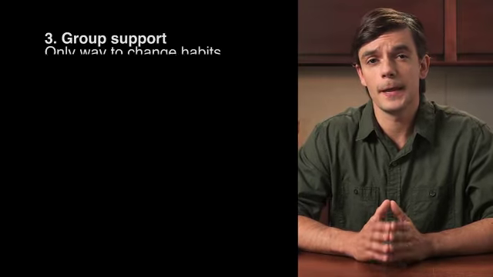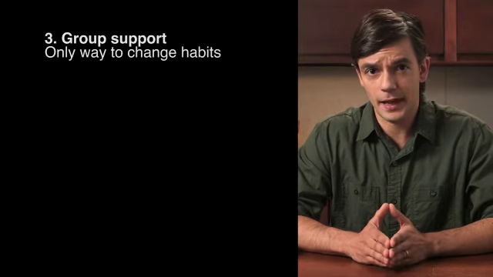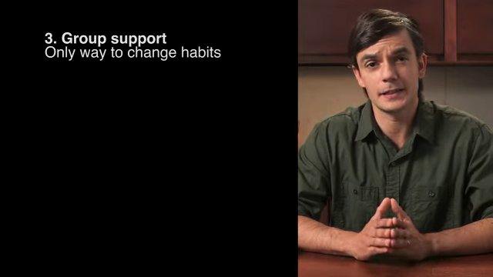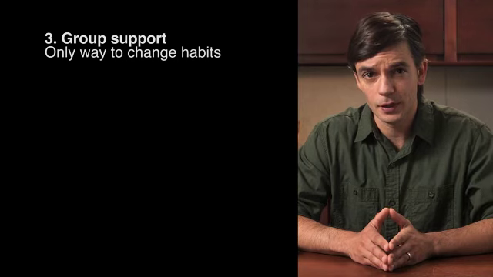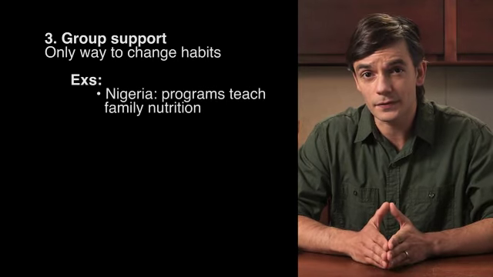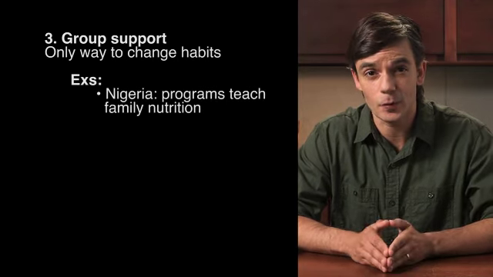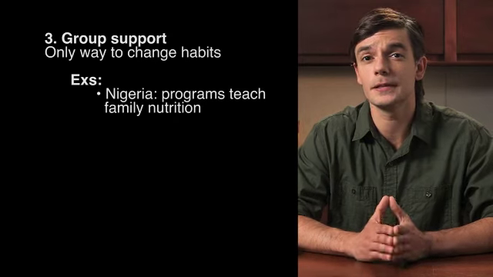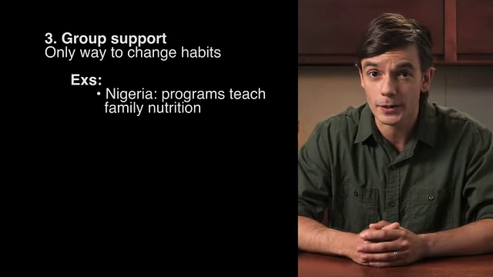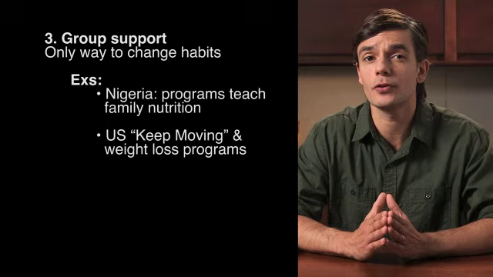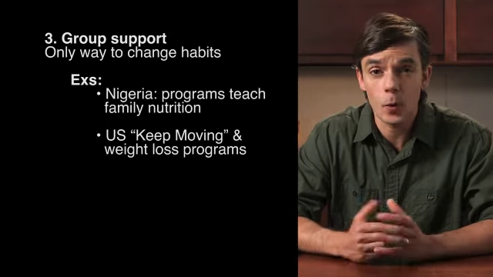And third, we know that individuals are only likely to change their habits if they have strong group support. Community-based programs can be set up at a school, at a company, in a neighborhood. We can see examples of this kind of support happening in Nigeria, where there are neighborhood programs to teach families about nutrition, or in the US, where cities organize programs like Keep Moving or weight loss programs.